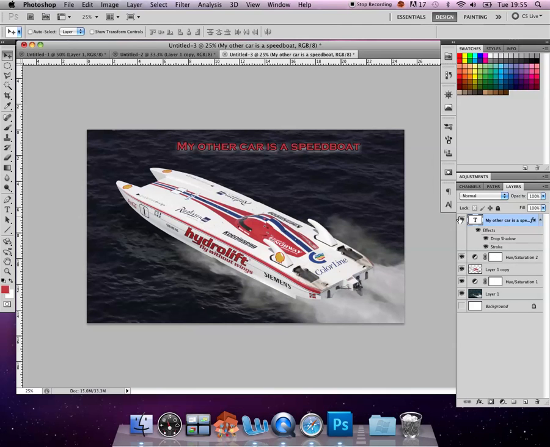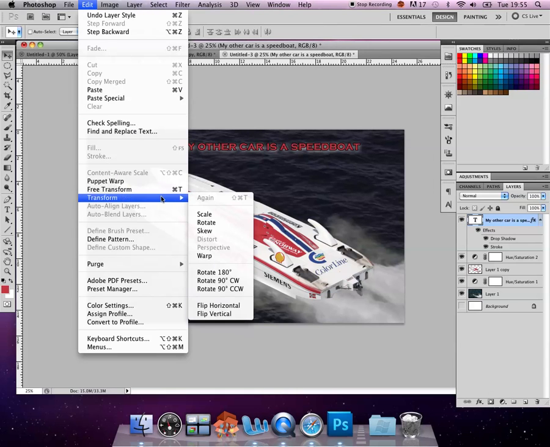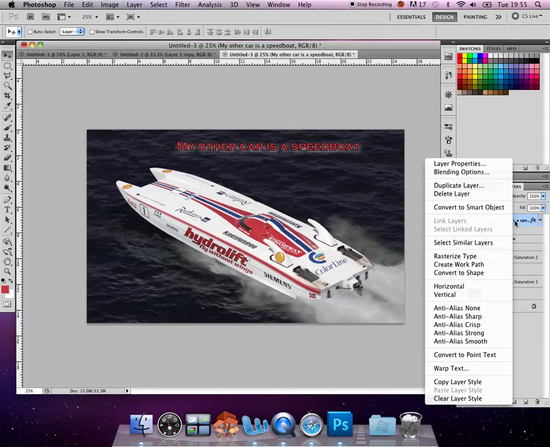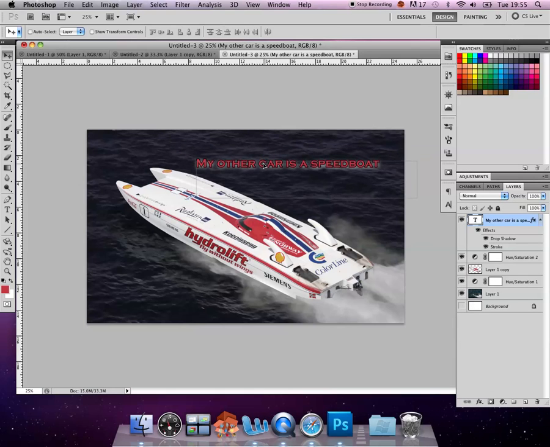Now to make it really float, we'd need to use that perspective trick, so we can try and do that very quickly if we want. To be able to use perspective, I'm going to have to rasterize it, so we'll maybe save that for another tutorial. Right now we've made text.